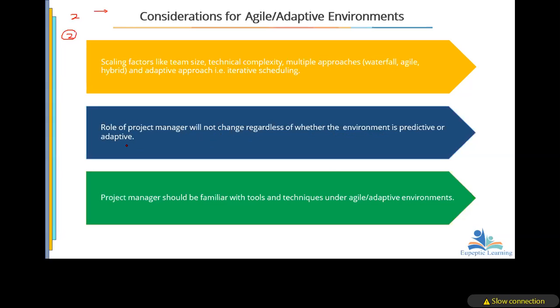The only difference here is that the Scrum Master tends to give the Scrum team some level of autonomy for them to take certain decisions at certain points. So if there's anything that will change, it is the power that will change, but the role itself will not change. It's very, very important for you to note this one.